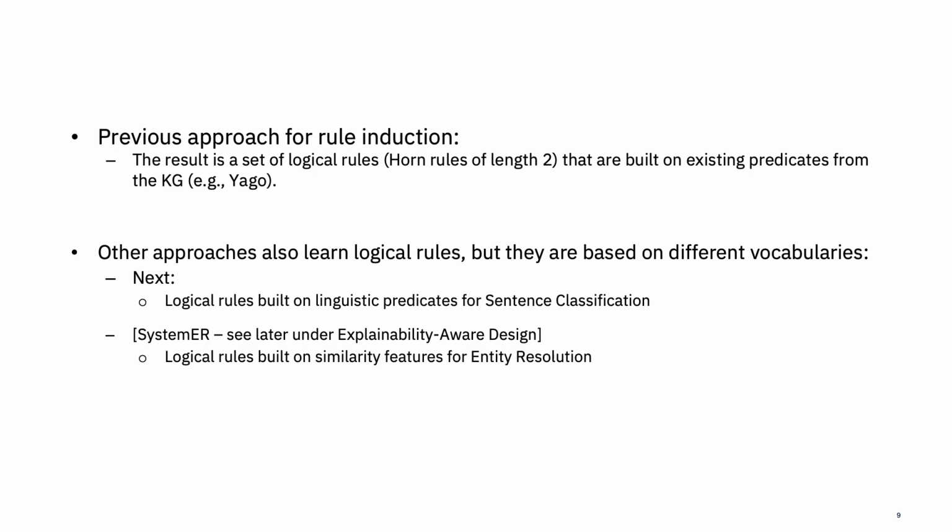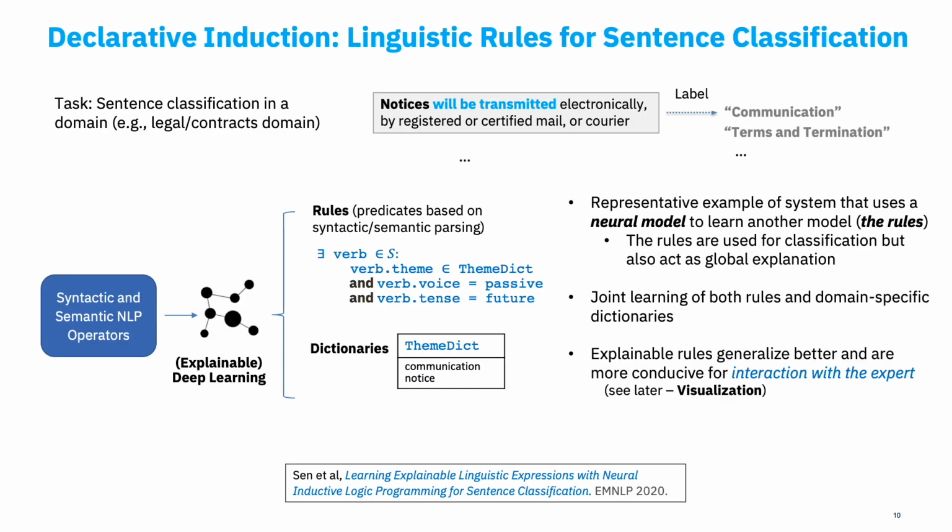Later on, we shall see a system that induces rules for entity resolution that are built on different types of predicates, focused on similarity features. So let's discuss now the induction of linguistic rules for sentence classification. The task here is to classify sentences from a concrete domain, such as the legal or contracts domain, according to a set of classes.